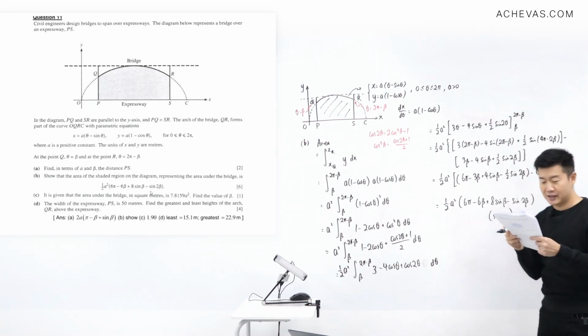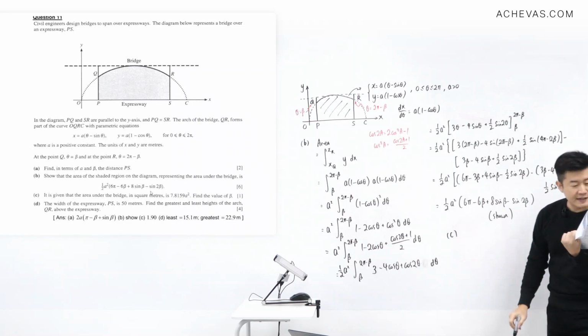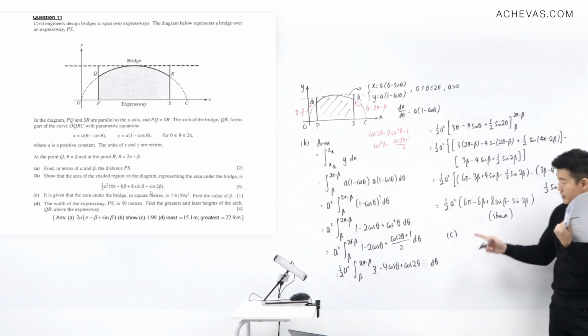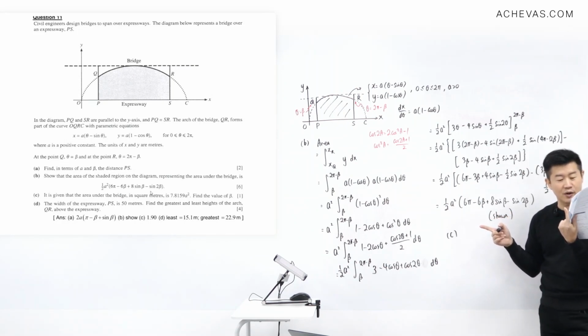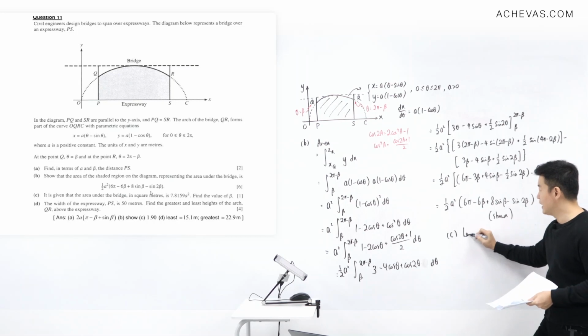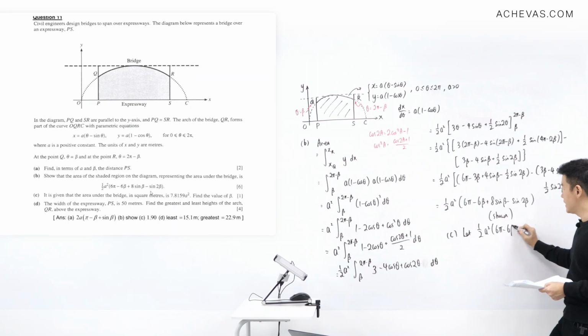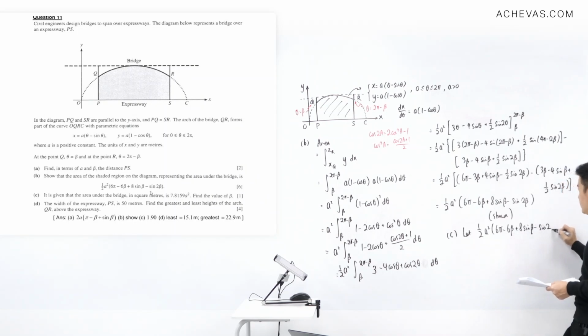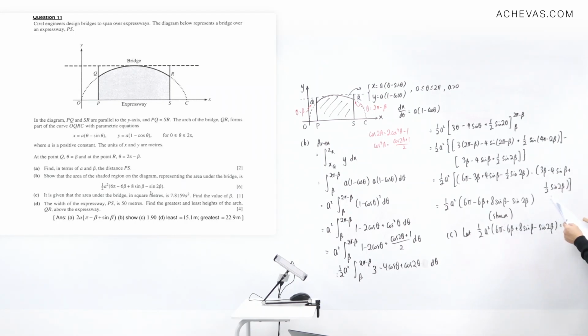I'm going to find the next part. The next part is actually pretty okay. Part C, let me just do it here. For part C, it is now given to us that the area, which is this that we have found, under the bridge is going to be 7.8159 a squared. Find the value of beta. So we are going to be letting this half a squared, 6 pi minus 6 beta plus 8 sine beta minus sine 2 beta be equal to what the question has given to me, which is 7.8159 a squared. And the a squared can be cancelled.